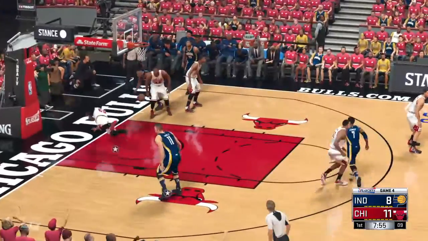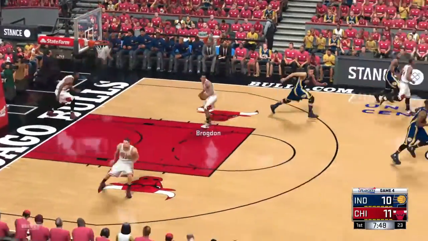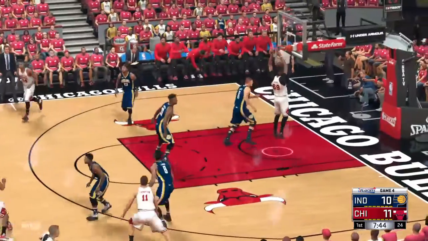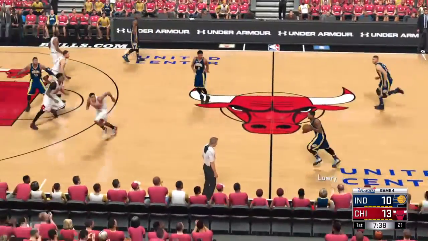Tipped away. Dives for it. Lowry gets to open. And he hits the bucket. Lopez has got his second bucket of the night. The easiest way to do it sometimes is with the bounce pass. Davis. And it's Davis finishing it off. And he might be small for a center, but boy, can he jump out of the building.